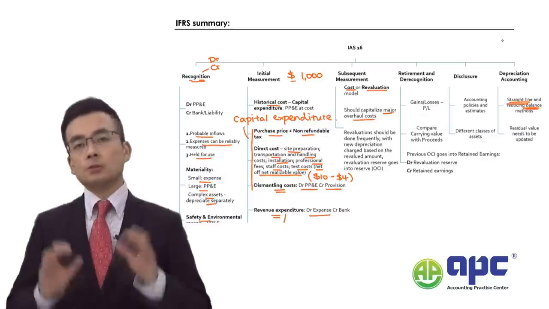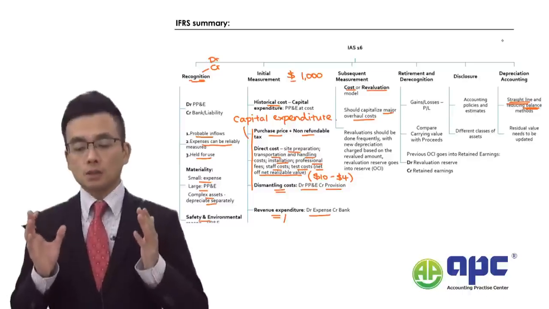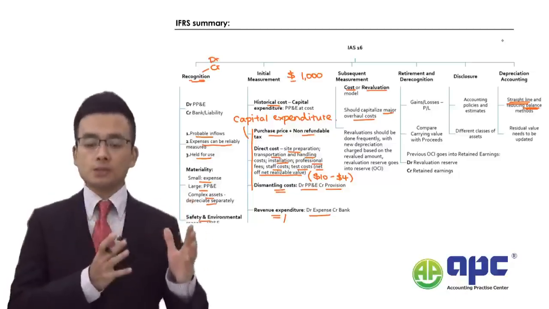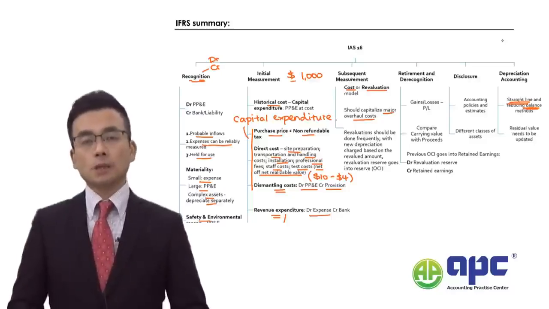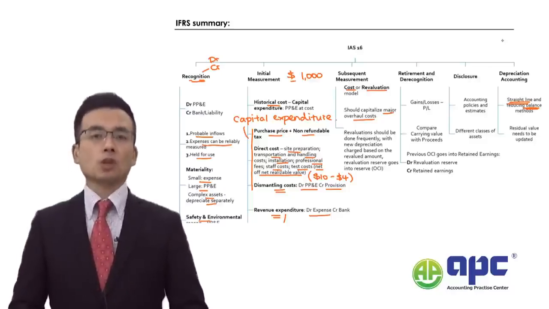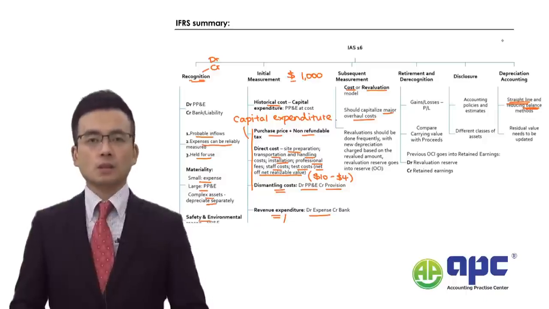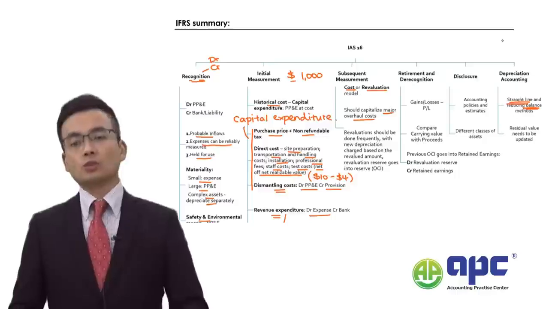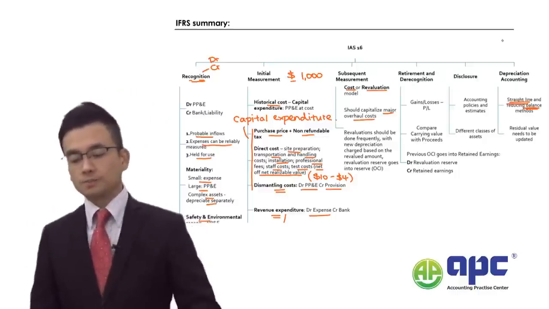So for example, you spend $1,000 to purchase the item of PP&E. If that overhaul cost does not account for more than 50% of 1,000, which means not higher than $500, it will not meet the definition of major overhaul costs and needs to be expensed, because we're going to treat that as simply inspection expenses. So it would really depend on which jurisdiction you're in, to define the major overhaul costs to be capitalized.